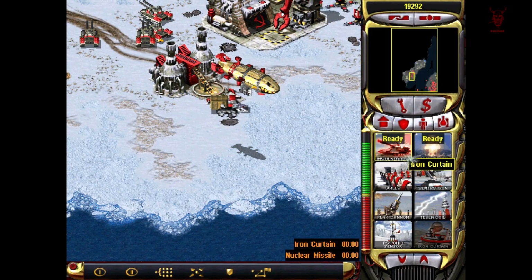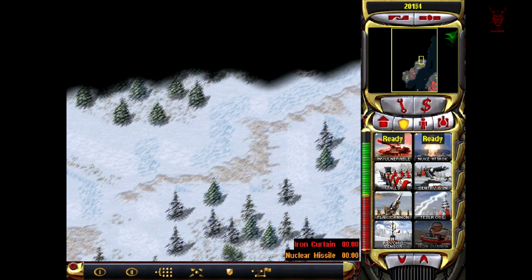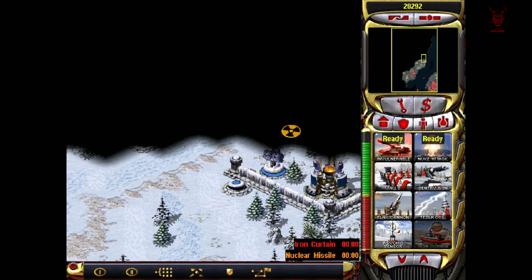We'll try and get these guys over here. We got a nuke off there. Lovely. Iron Curtain. Blow them up.